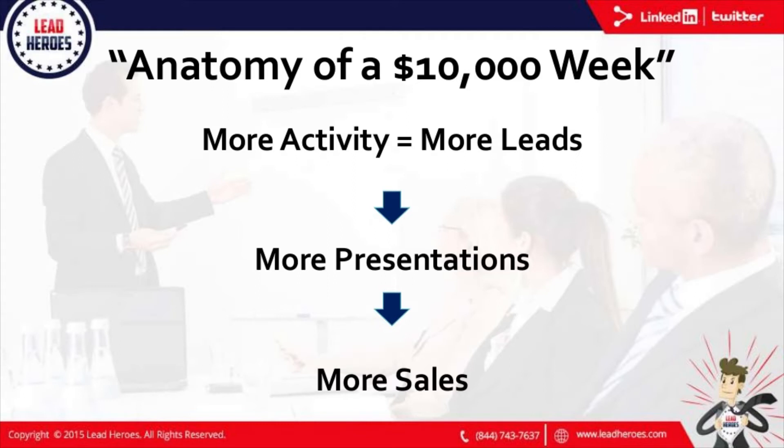Monday through Friday and Saturday and Sunday if need be — I don't turn any appointments down and I work from whenever to whenever. If somebody says they can be there but have to be at work at eight, can you be there at six-thirty? That's when my day is going to start. And on that same day, if someone says I don't get off till seven, can you be here at eight? My first appointment's at six-thirty, my last one I'm going until eight. That's just the way it is. I tried to always have five appointments a day, Monday through Friday if possible.